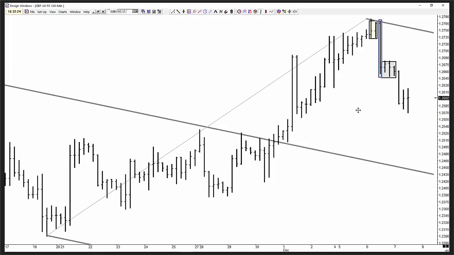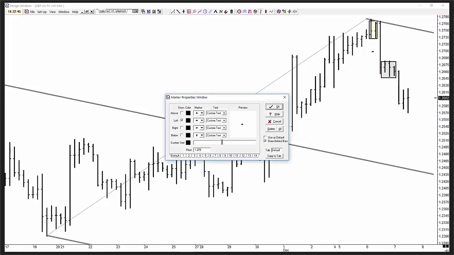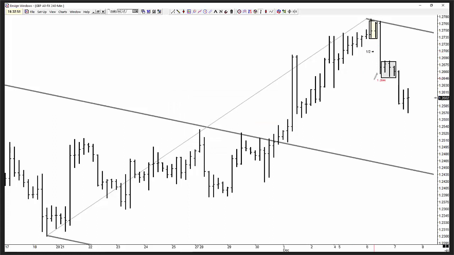I can also, with this understanding, I'm pointing this last thing out when it comes to gaps that continue. I can call this one half, and I can call this one half.